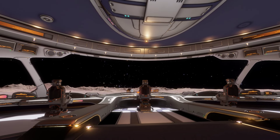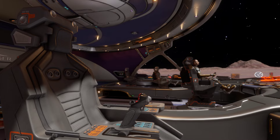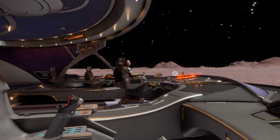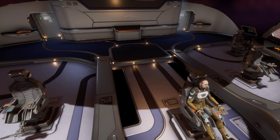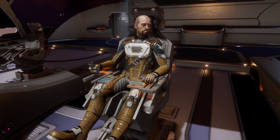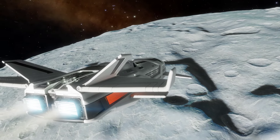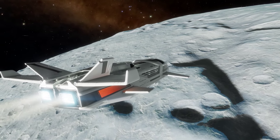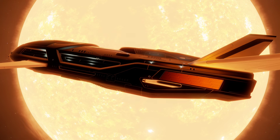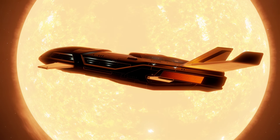Inside, the cockpit is spacious with room to bring a few friends along, decked out with the standard Saud Kruger purple on the walls and looking every bit as sterile as the cockpits on the Beluga's sister ships. For a luxury liner you'd expect a little more extra, and whilst I'm assuming the passenger areas have sculptures, gardens, swanky restaurants and seminars on how best to screw over the peasants, the cockpit isn't really anything special aside from being freaking huge.